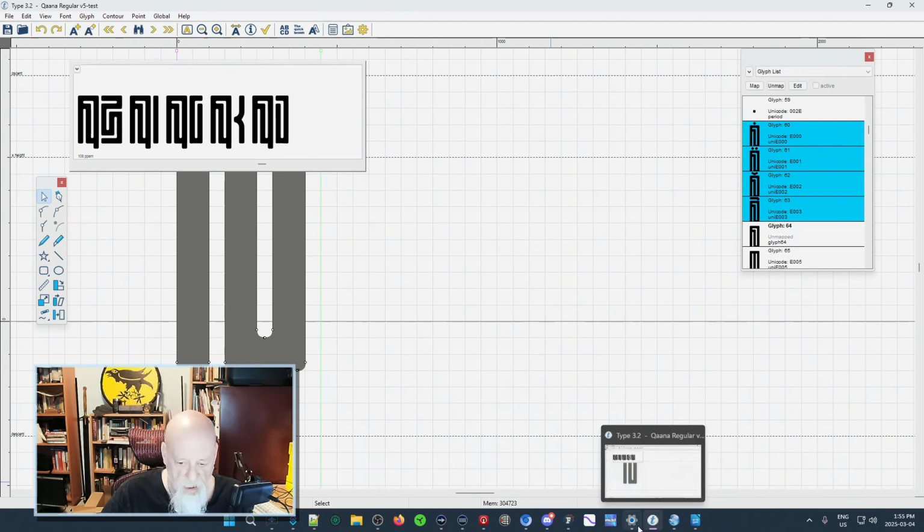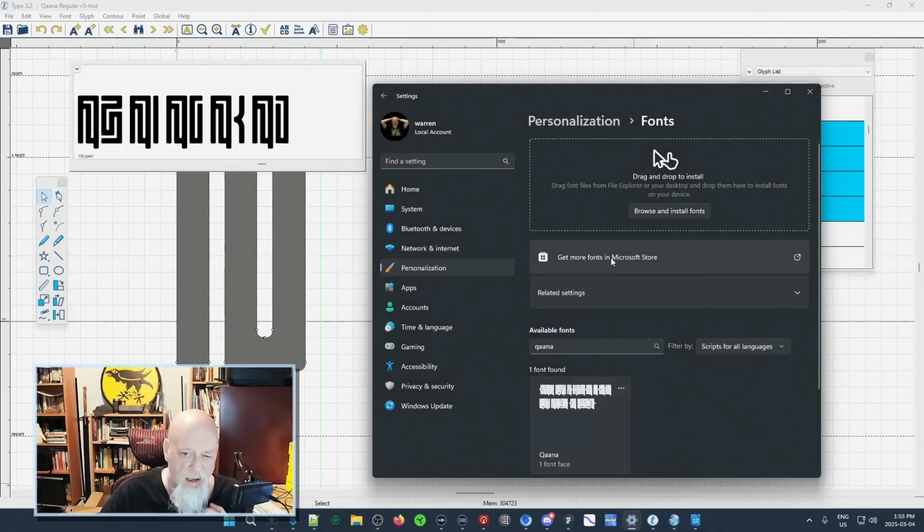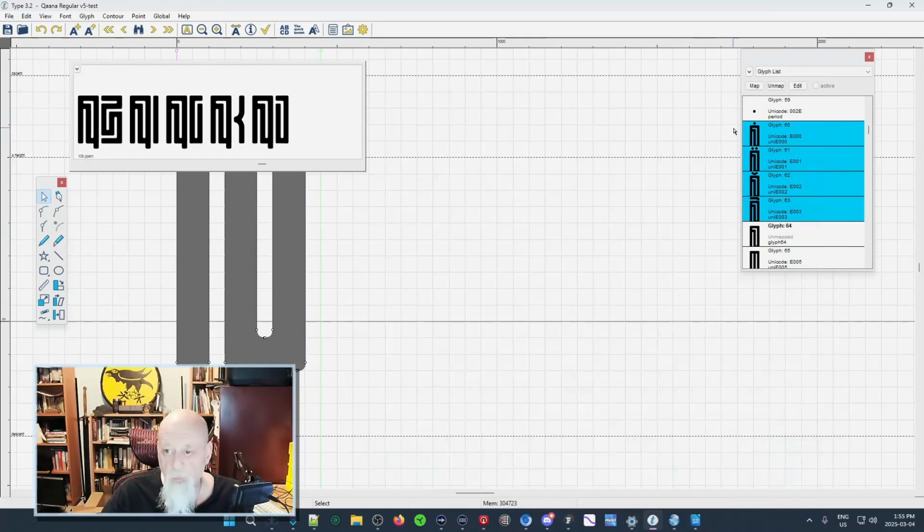I'm using Windows 11, so I came in here, typed in fonts, and it came up with personalization fonts, and you browse and install the font. So I did that. You can see it down here. If you're screwing around with this and trying to solve it, remember to uninstall the font each time and then reinstall it to make sure it's up to date. Then we don't need that anymore.